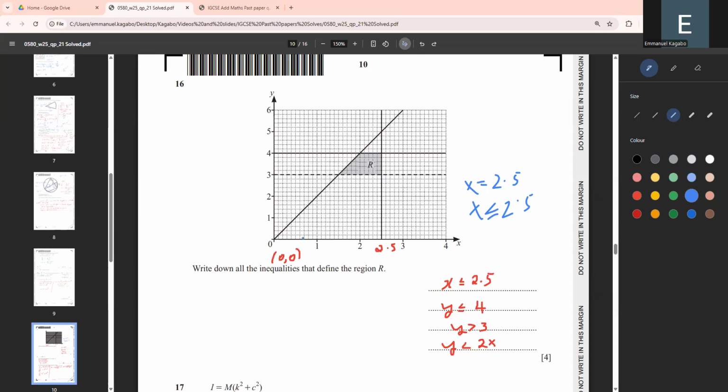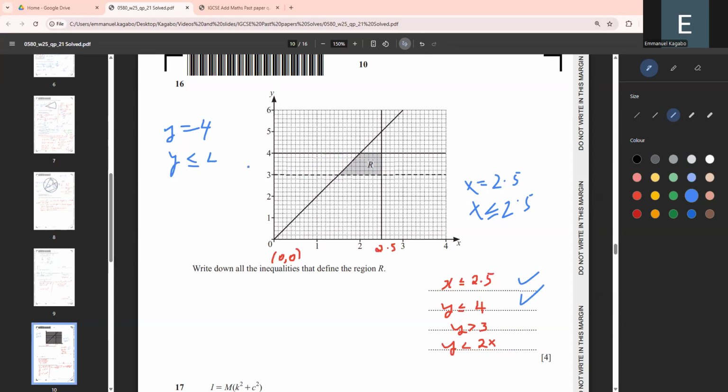Good. The next question, which is the straight one, is this one. It is a straight line, y equals 4, and they are describing below. So the values they are talking about are less than or equal to 4, because they are talking about this. This is the region they are describing. Okay, very good. I hope you have understood this too.